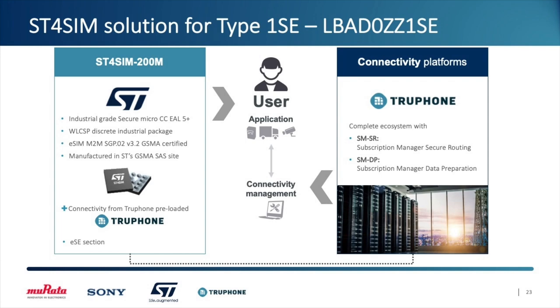In this slide, I will provide more information about the ST4SIM. The ST4SIM-200 is based on the ST33, a secure microcontroller certified Common Criteria EAL5+. And it is supplied in the smallest available industrial package, WLCSP. The embedded SIM is compliant to the machine-to-machine specification of the remote SIM provisioning, and it is fully certified by GSMA. The embedded SIM integrates indeed the GSMA architecture, allowing to manage the profile.